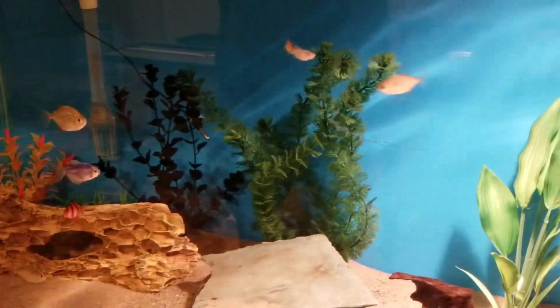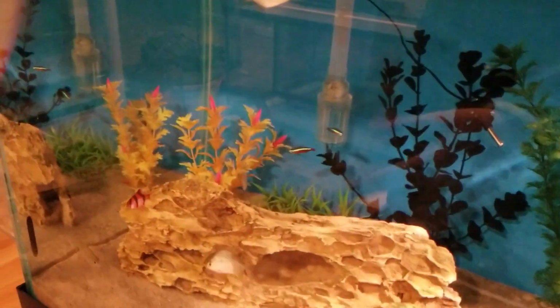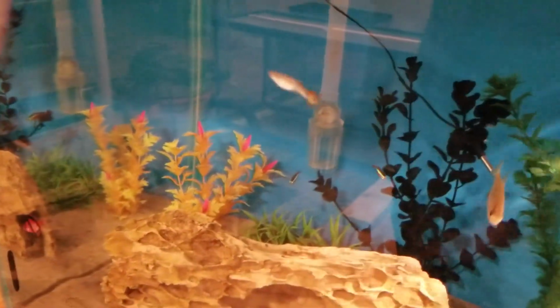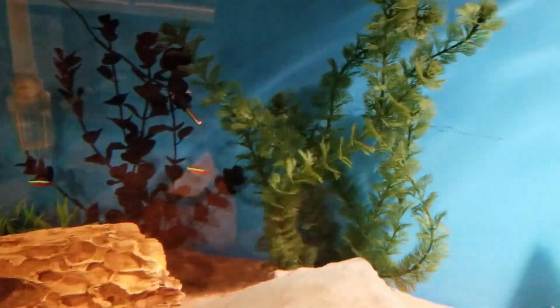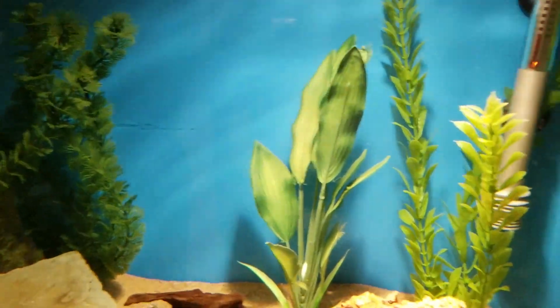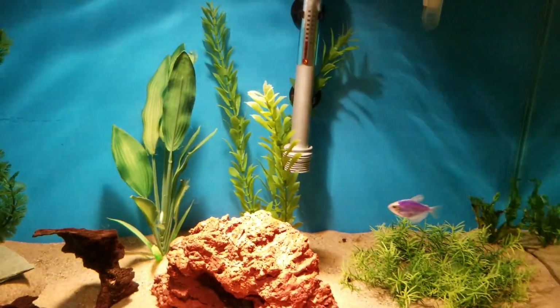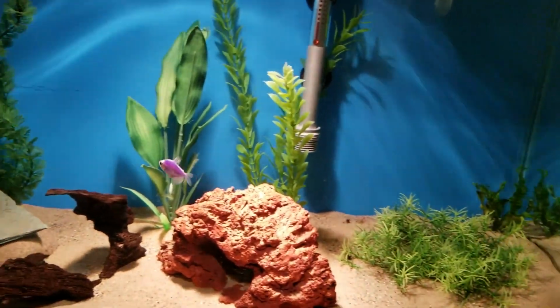I don't know. But we only have 2 neon tetras after a lot of fish plagues in our past. We kept them in a small tank and then algae bloomed and killed a lot of them off. And then a goldfish swallowed one whole and now we only have 2. We're gonna plan to get a lot more so they're not lonely anymore. So we're gonna head off to our local pet shops. Here we go. We are heading out to our local pet shops to check out the fish.